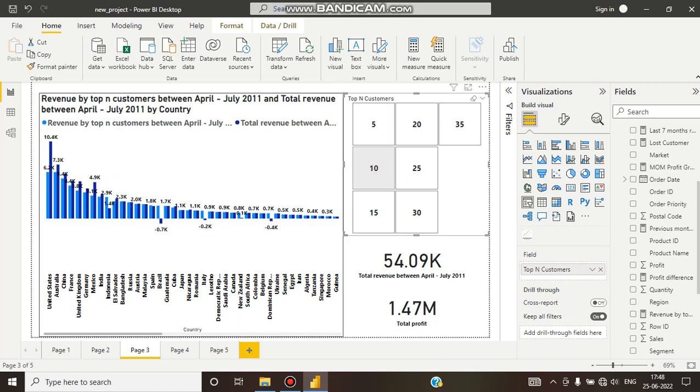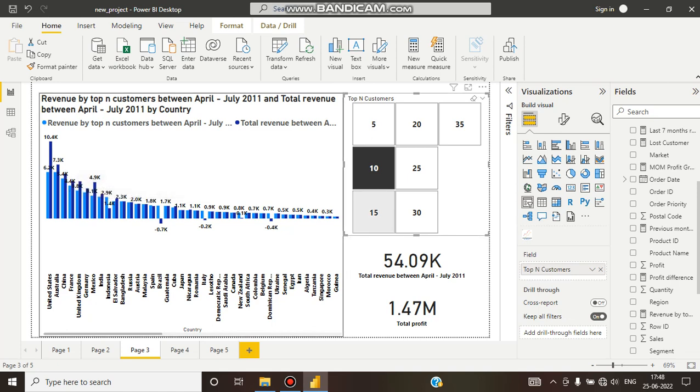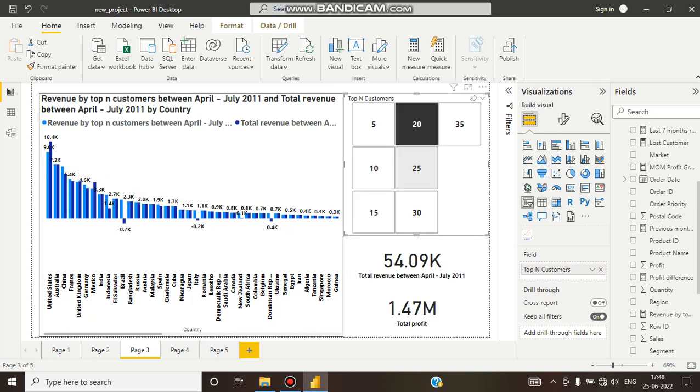Like this, if we select 10, then top 10 customers versus total customers, all the customers they have. Then 15, 20, 25, like this. So like this we can create a dynamic top n function.